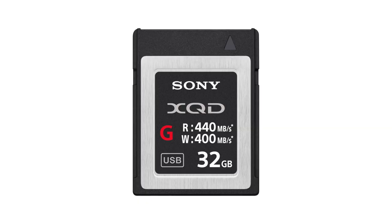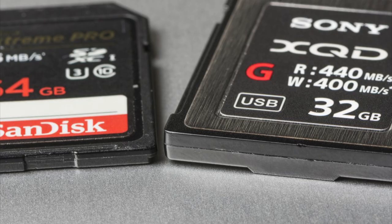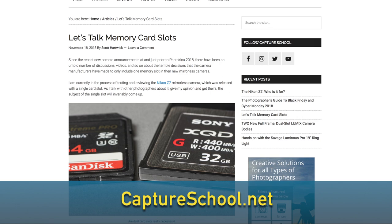The camera got here and I was all excited and then — I don't have a card. What did you think about the card expense? The cards themselves I like: they're big, robust, good construction, a whole new technology, super fast — but super expensive. It's called XQD. I bought a 32 gig card from Sony for 95 dollars. Its physical footprint is between an SD card and a CF card, but it's thick with heavy plastic and some sheet metal. I wrote a blog article for captureschool.com about it — a bit of a rant — but personally I like them; I think it's where we're headed.